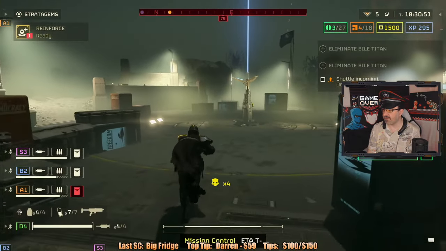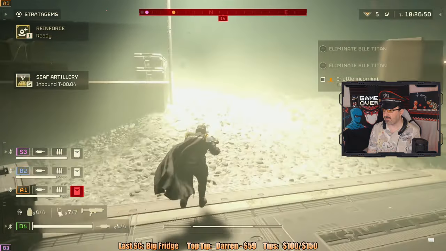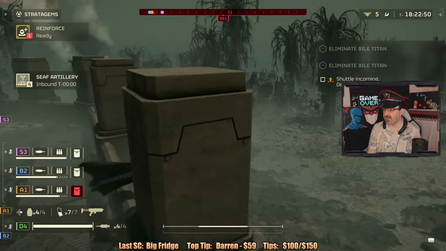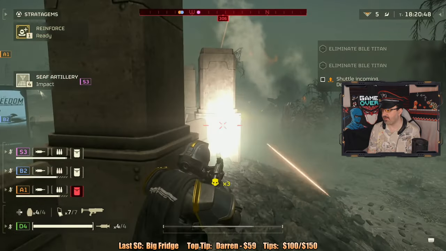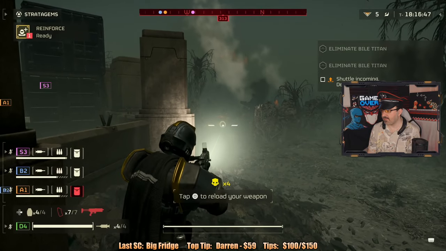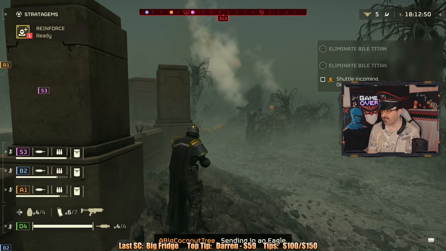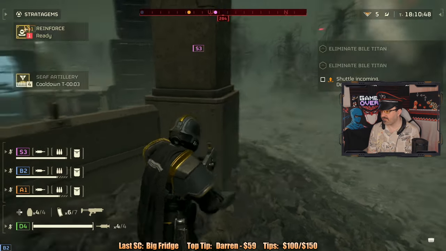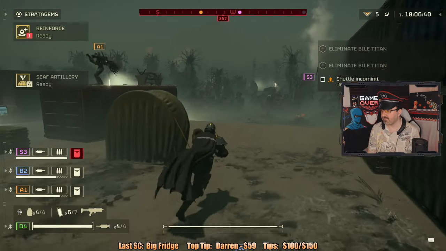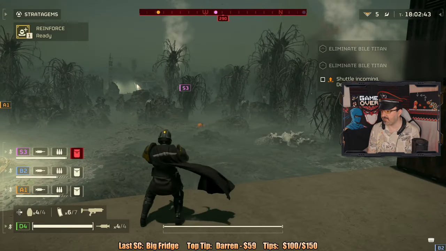Oh, my turret! T-minus 1 minute. My turret's turned on. Okay, there's enemies over there. Nice. Are they coming from over here? I got my eagle. Whoa, body went flying.